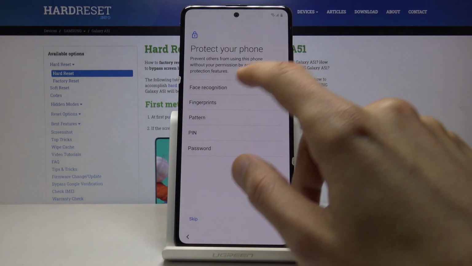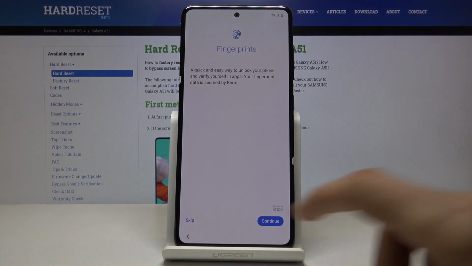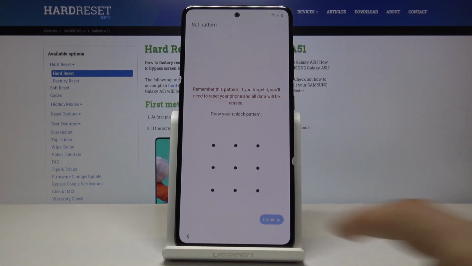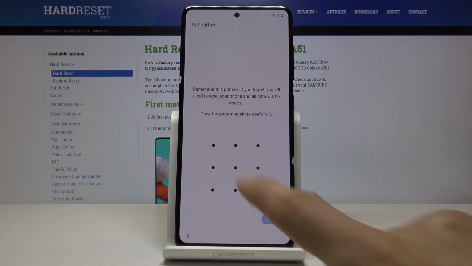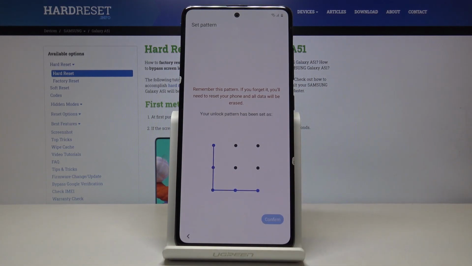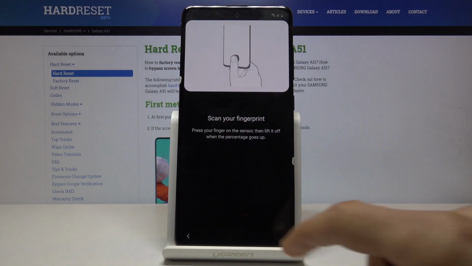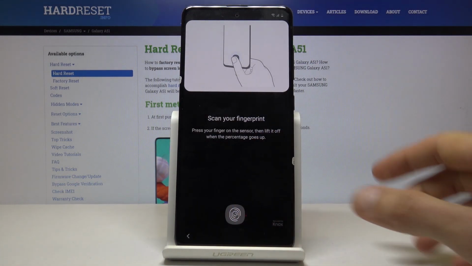So I'm gonna choose fingerprint. Let's tap on continue, and you can see there it is. So I need to choose one. I'm gonna select pattern, draw the pattern, tap on continue, draw the pattern, tap on confirm. And now we get to start scanning our finger. So touch on the screen and it appears.